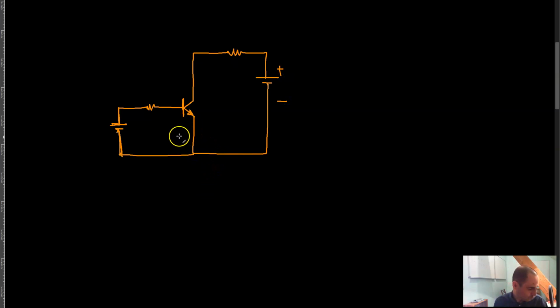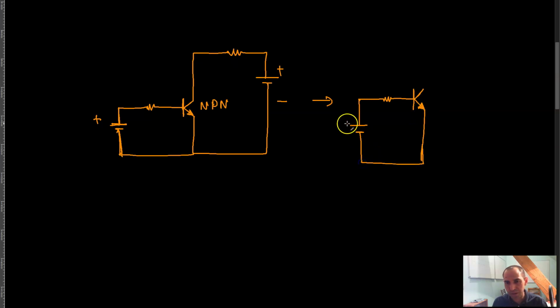What you usually do is use only one power supply for the whole circuit. This is an NPN transistor, meaning that you have your NPN transistor like this, and you have your base over here connected to the power supply like this. So this is positive and this is negative, and then you connect your collector over here and bring it to the same power supply. This becomes your R of B, this becomes your R of C, and this becomes positive and negative.